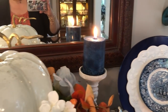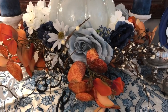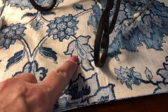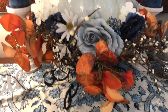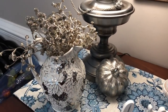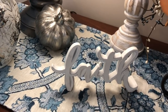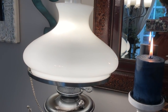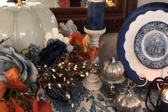And then just a couple of those same blue candles have been out since I did my blue and white decor. And then there's the centerpiece that worked out really pretty. I'm super happy with that pumpkin, which matches this to a T. It looks really pretty in person. Hopefully it does in video too. And on this side I have the other candlestick. And there's the little vase with the little pewtery looking whatever they are coming out of it. There's the other pumpkin, and then there's the faith, and there is my grandmother's lamp that was passed down from my grandmother to my mom to me. That will always be here in my home somewhere. So I'm very happy with how this worked out in the end.